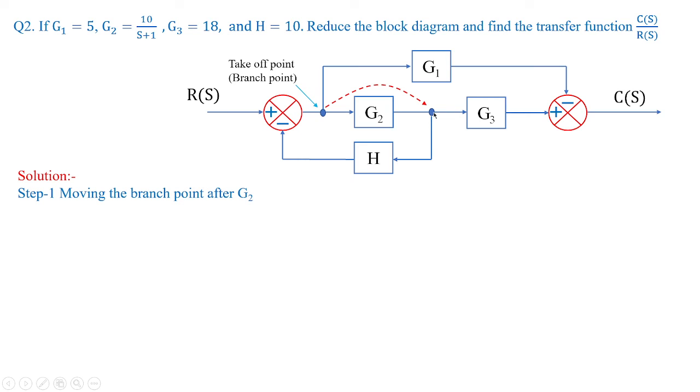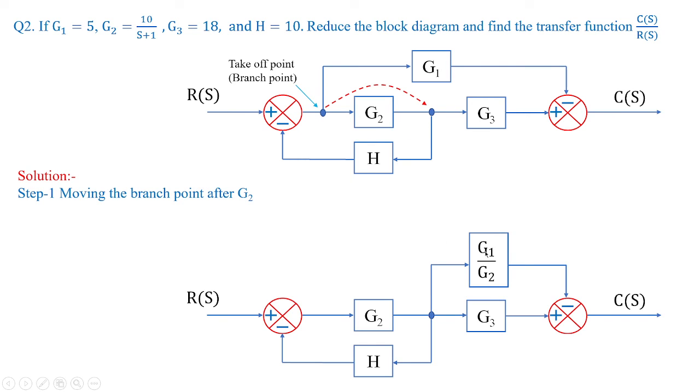So what is the thing which is going to happen? This G1 gets divided by G2. That's the catch. Okay. Now this problem is almost solved here. Why? Because here you have G1 by G2, which is arranged in parallel with G3. Now keep in your mind, this is not a feedback, it's a forward path only. Since you have the starting point which is coming out from G2 and that is going to the block as G1 by G2, and that is given to this negative value. Okay, and you have this G3 coming over here.